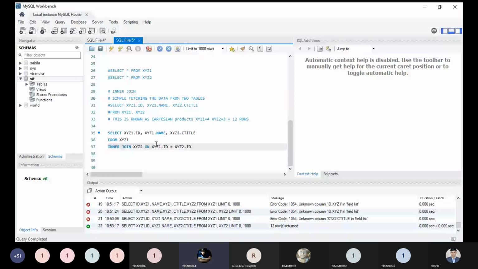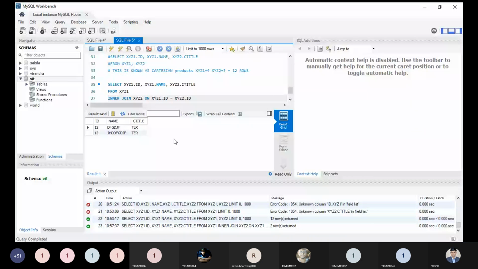Okay, so after performing the operation, we are getting only 2 records. If you perform the Cartesian product, how many records do you get? The total number of records is 12, that is 4 into 3, right? Or duplicacy, of course, is applicable. But with the inner join we are getting only 2 records, from which you can remember the important point: the ID is equal to ID, and there are IDs common in both relations. Do you remember this?